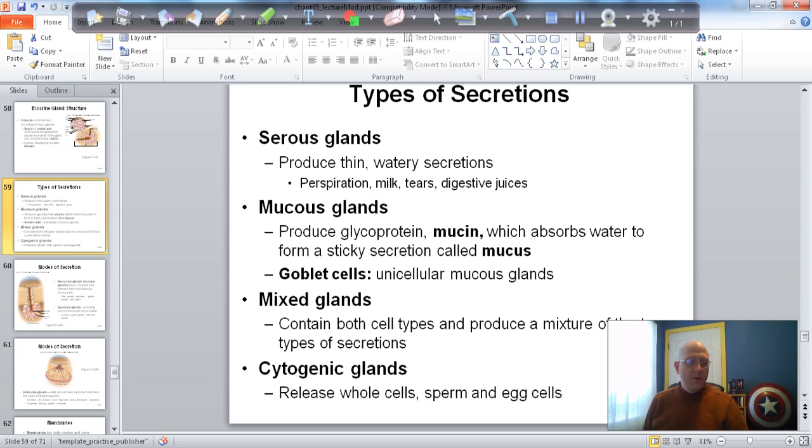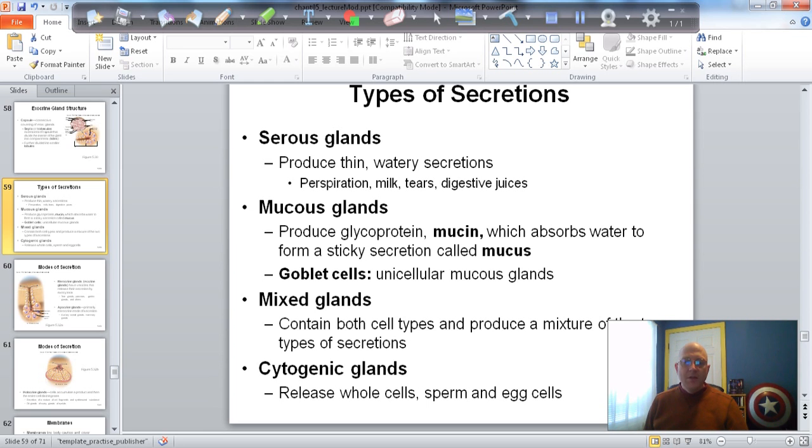Right. Take note a little bit about the spelling here. If you have mucus, M-U-C-U-S, that's the noun. If you have M-U-C-O-U-S, it's not just because you're being British, that's because that's the adjective form. If something is mucous like this, then that means it is thick and it is sticky. Right? But if you're talking about mucus like this, you're talking about the actual substance that you could hold in your hand. Right? Now, cytogenic, these are glands that secrete whole cells.